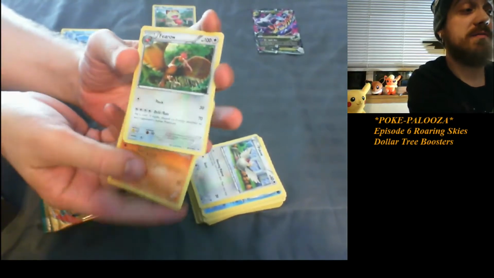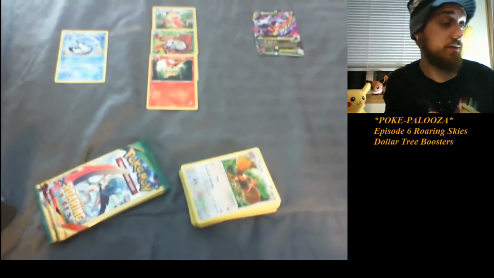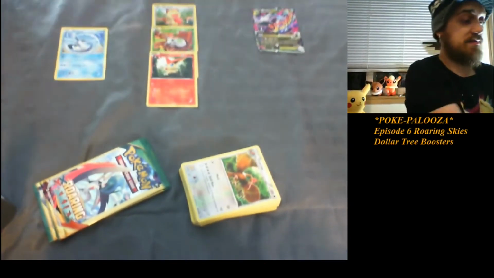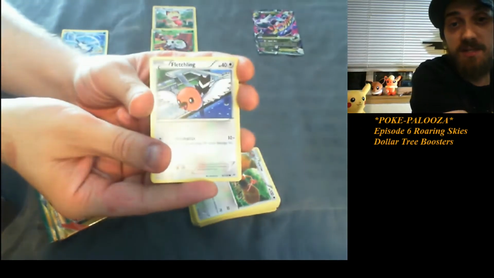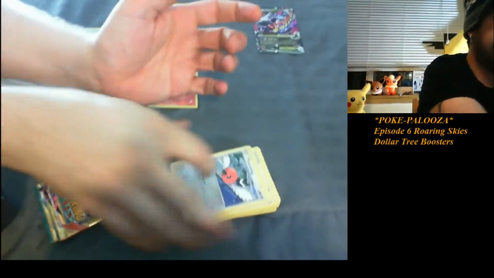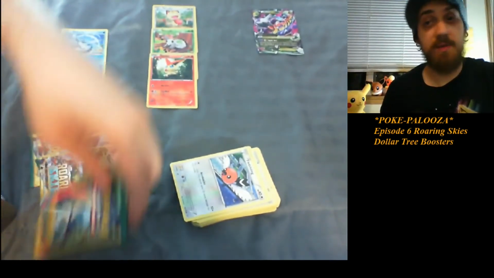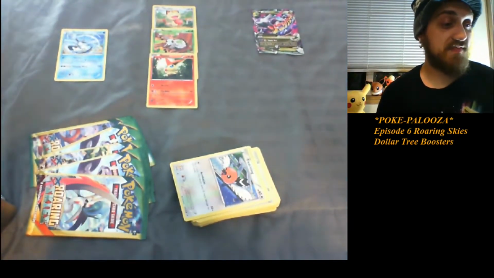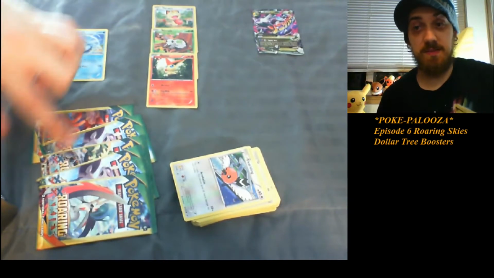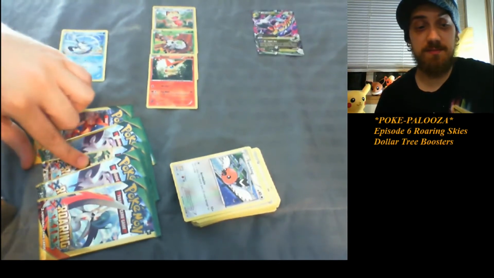There's Binacle and Furfrou. I want this to be a little more exciting. I want to stay excited too. What's next? Fletchling! And Wingull! And Mega Turbo! Alright, here we are, guys and gals, everybody else out there. We got five packs left. Which one's the best? What do you think? That one? That one? That one? Yeah, we'll go with that one.